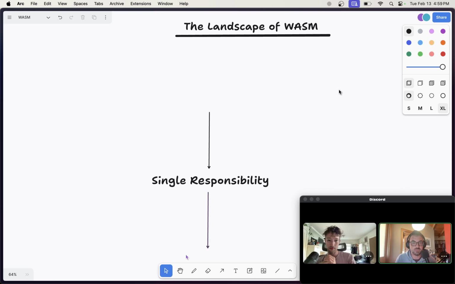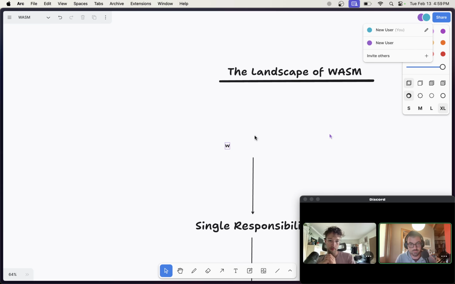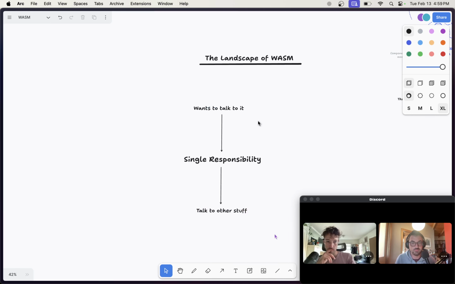So you've got this thing that's responsible for some sort of logic or some sort of state. Then I've got an arrow moving in, so there's something that wants to talk to it, and then our module is going to talk to other stuff.